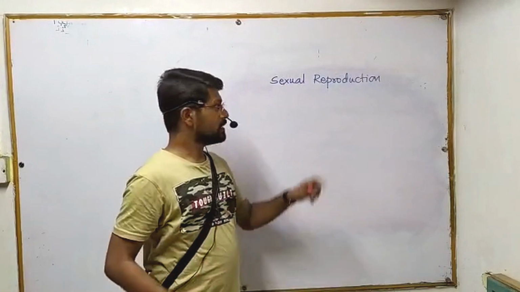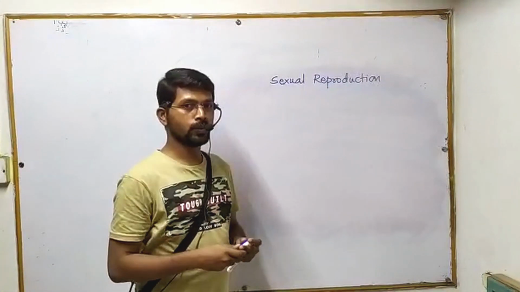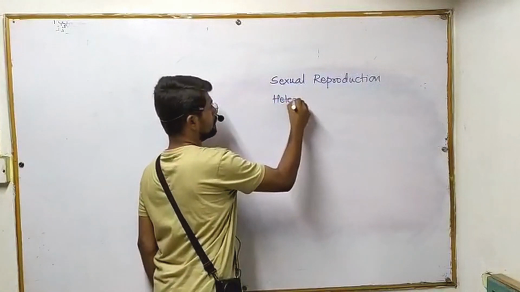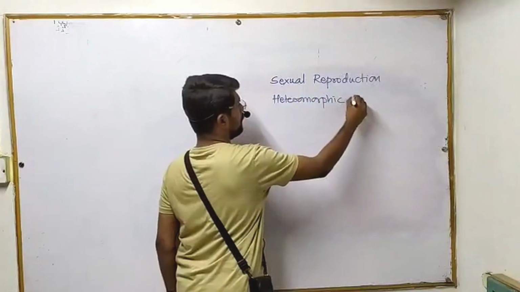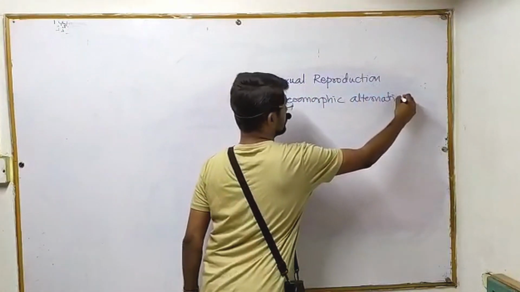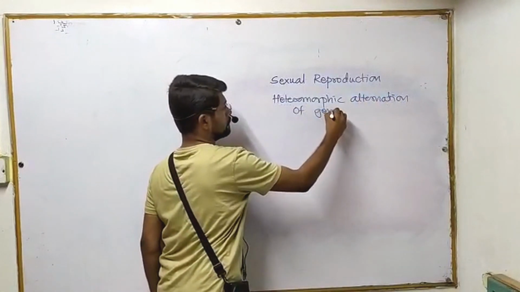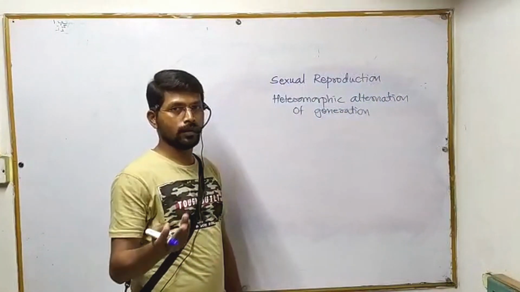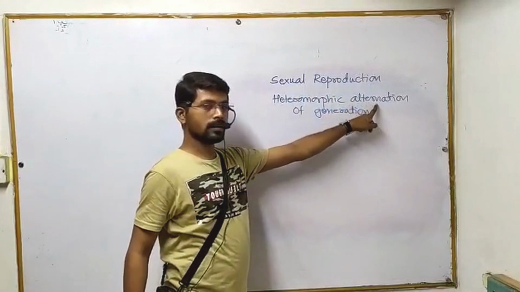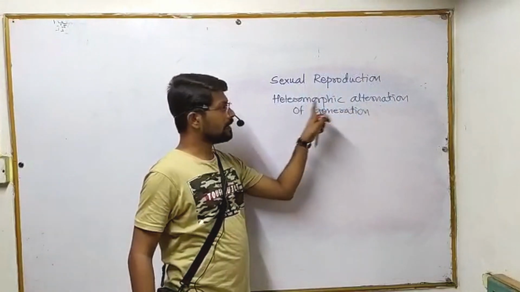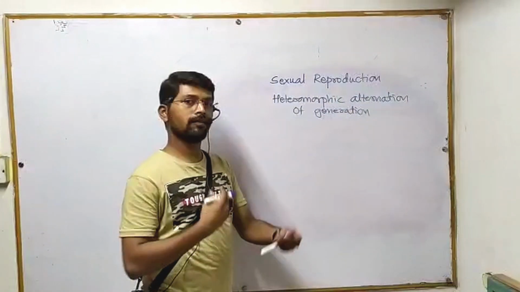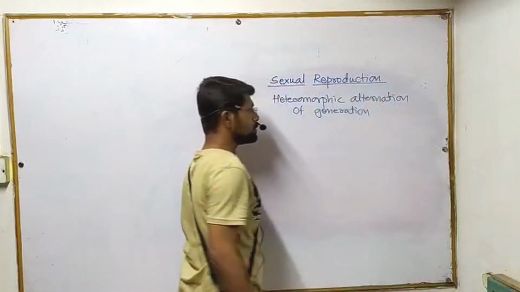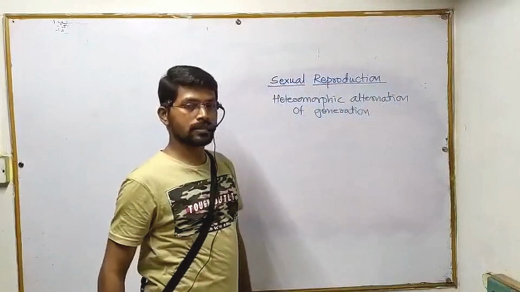To study the complete mechanism of sexual reproduction in flowering plants, you must know the life cycle of the flowering plant, what we call heteromorphic alternation of generations. This part you have already studied in the topic Kingdom Plantae in your 11th standard syllabus. The heteromorphic alternation of generation in plants is related with 2 different generations which come one after the other in the life cycle of the plant. As we are discussing sexual reproduction in flowering plants, they show 2 distinct generations in their life cycle.